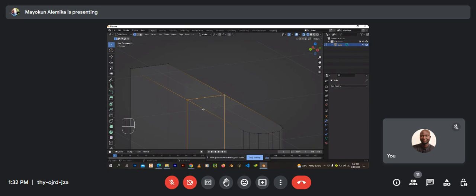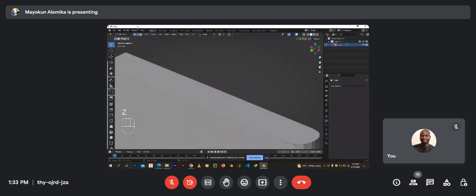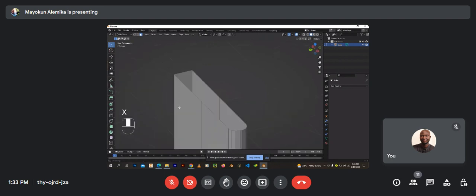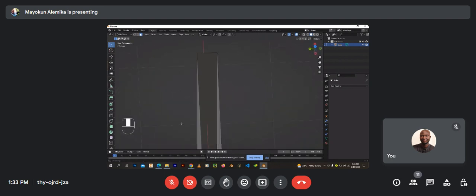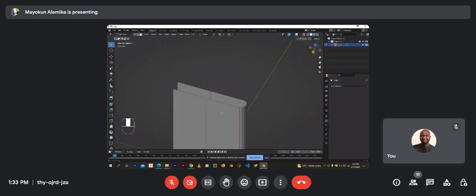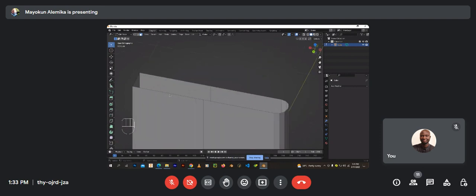Okay, good. Likewise, there's something else called fill. So let's say you have, let me delete the faces here. X to delete faces, and deleted the faces. Now this looks like it's hollow. So these faces are empty. But if you wanted to create a face in between these 2 edges, you wanted to join the face together, what you do is called fill. You fill the faces. You can do that for edges too, or for vertices.